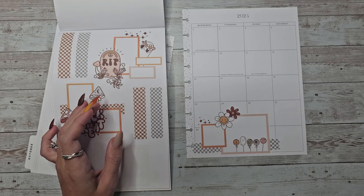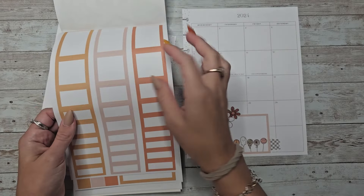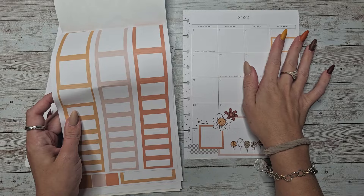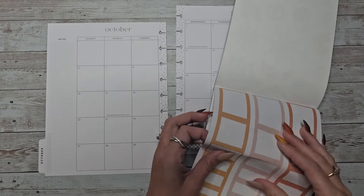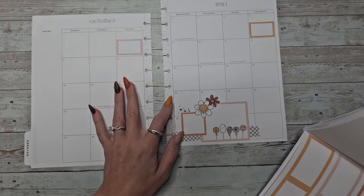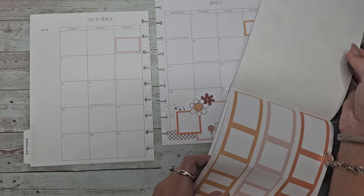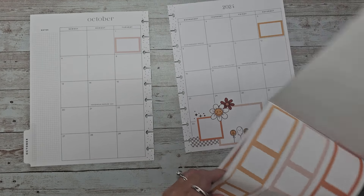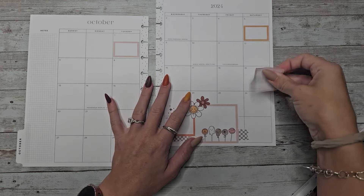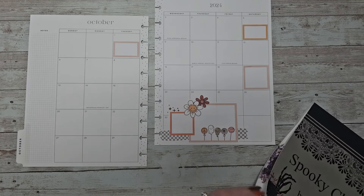What else do we need? There's a birthday party on the 5th, so let's go to the boxes — I'm going to add one there. And then I have something going on on the 1st, and then the 19th, and then just no school the 14th or 18th. So what color do I want to use? Okay, so that's all the stuff that I know about for now.